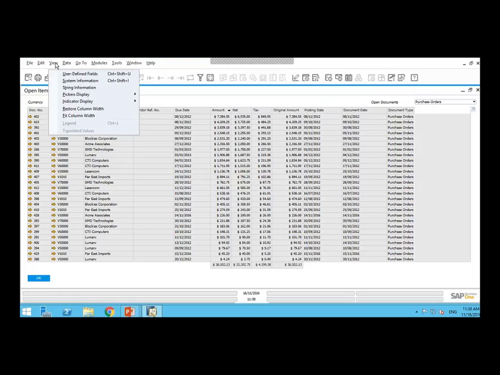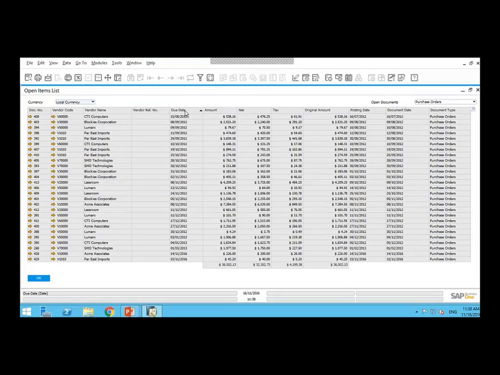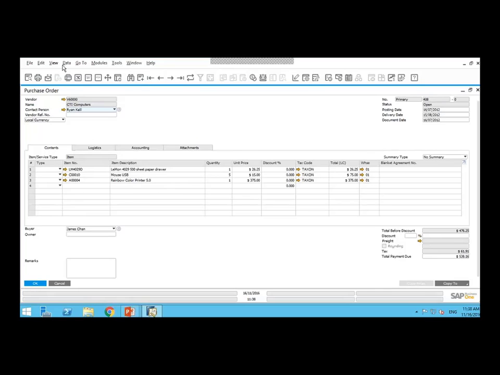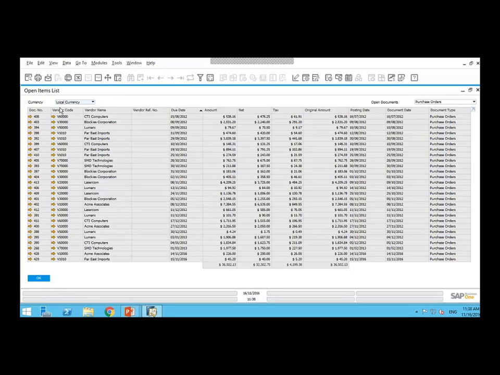One thing you can also do is under your view, you can fit the column width, so you can make sure that all the columns are nicely spaced out. And one of the advantages of using the open items list is that it gives you a bird's eye view of all your open documents. So for example, if I were to sort this by some of my oldest purchase orders, and I know that these are purchase orders that are never going to come into fruition, I'm never going to actually purchase these. Well, I could drill into each PO and manually close it in here, right? Cancel or close that. Or I could do it directly from the open items list.